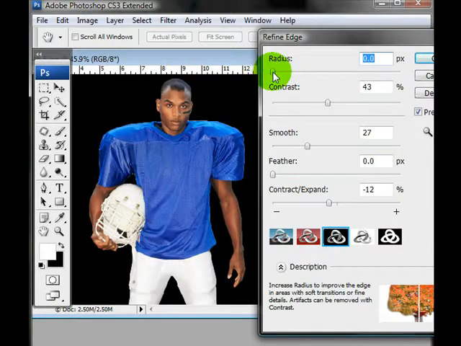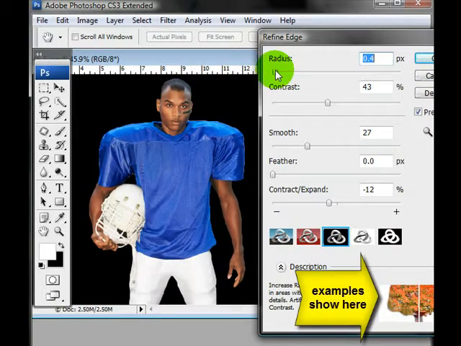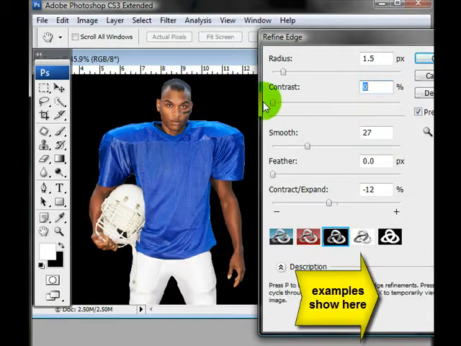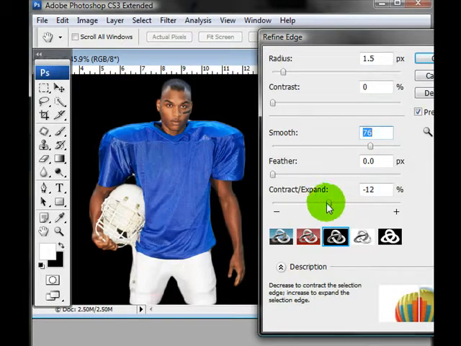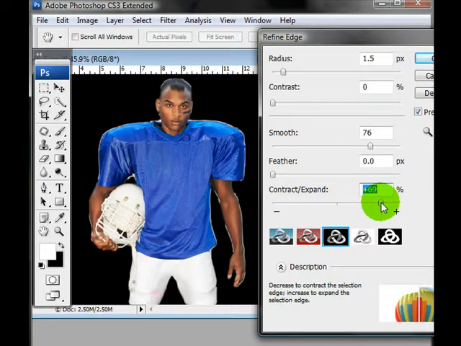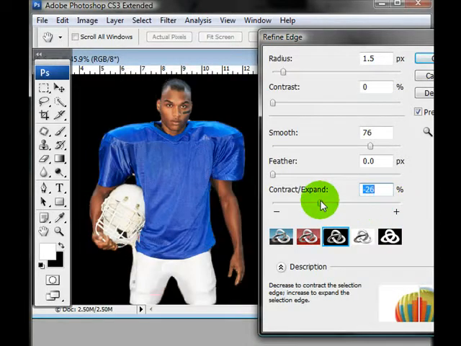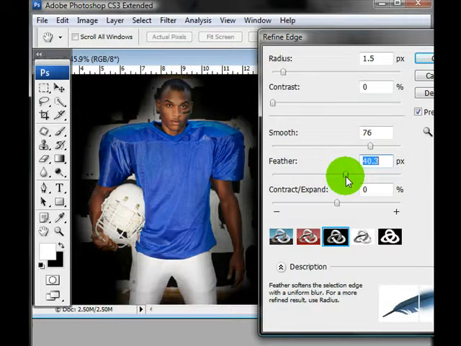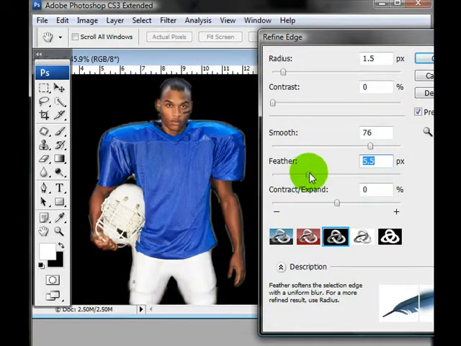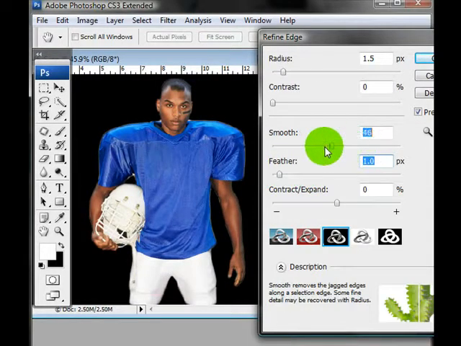And this is basically, you just start playing with these and you can see what they do. And the smoothing. And you can expand your area that you're working on. So this shows more of the background when I expand it, and this brings the background in more when I contract it. So you kind of want to find your place there. Feathering just softens the edges, as you can see, and you might just go extreme so that you can see what it does exactly.